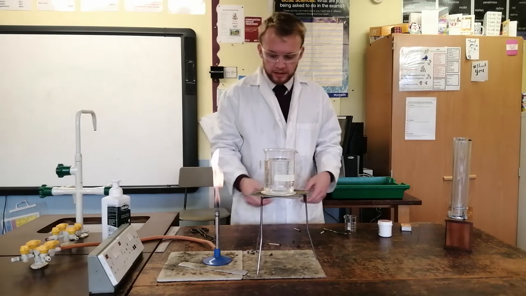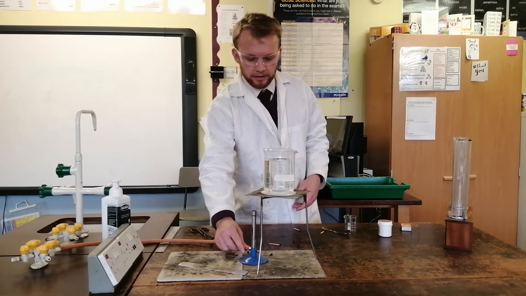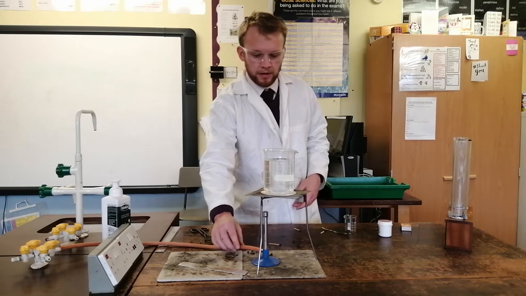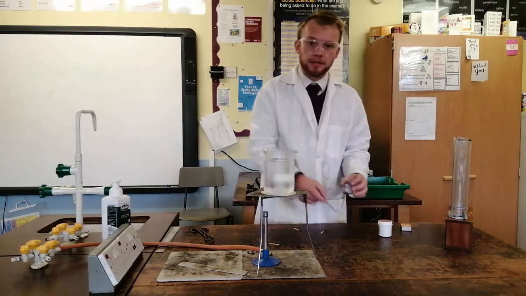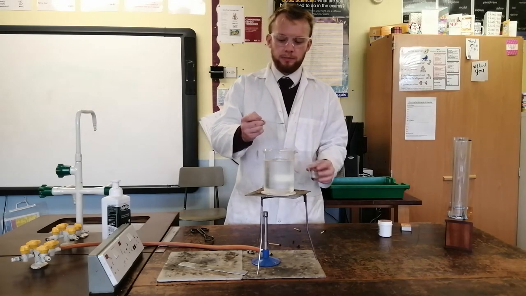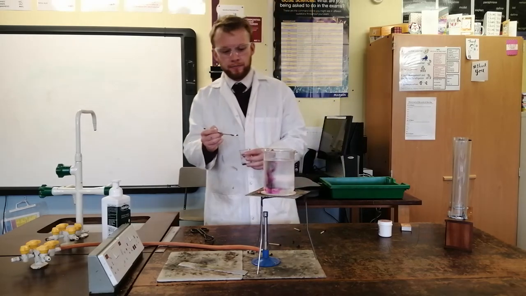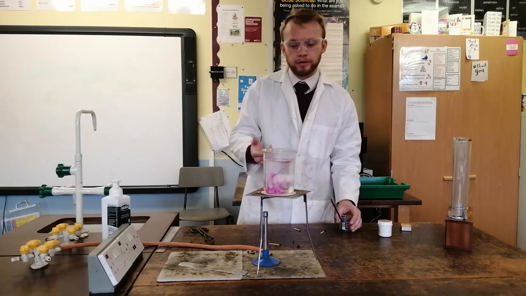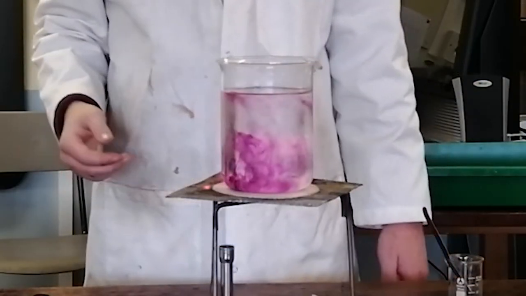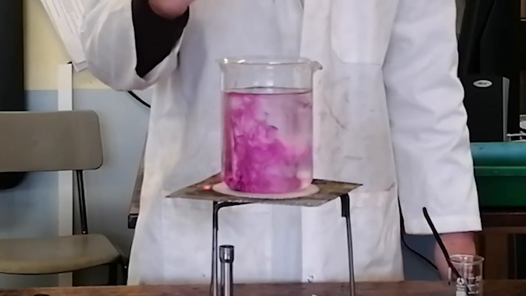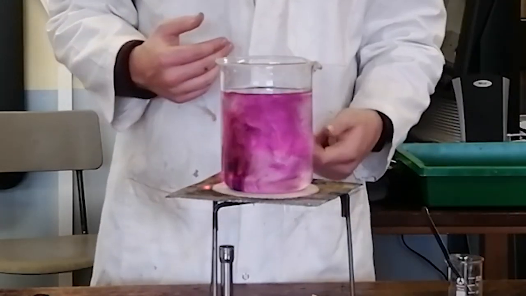What I've got here is a beaker of water. I'm going to apply thermal energy to one side of the beaker. Convection currents aren't particularly easy to see in plain water, so I'm going to add a couple of drops of potassium permanganate, which is a purple colour, to that side. And hopefully you can see that on the side where I'm applying thermal energy, the water and the potassium permanganate rises, and on the other side where the thermal energy is lower, the water and the potassium permanganate falls.